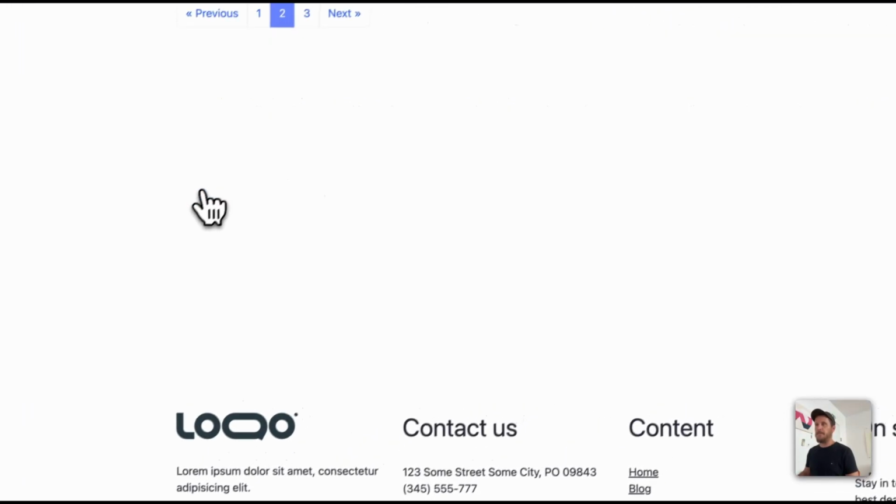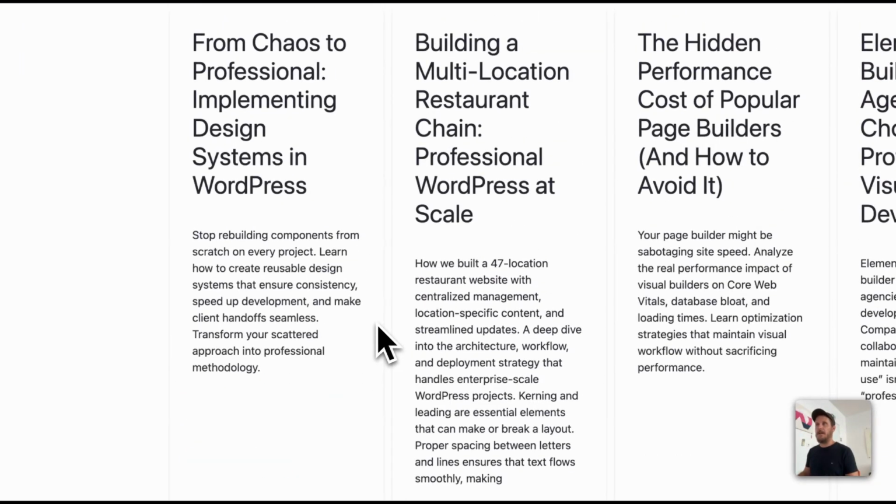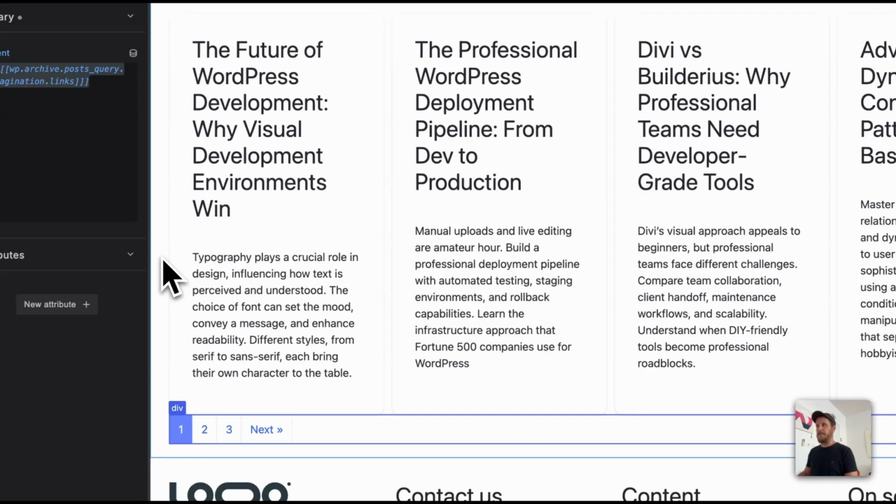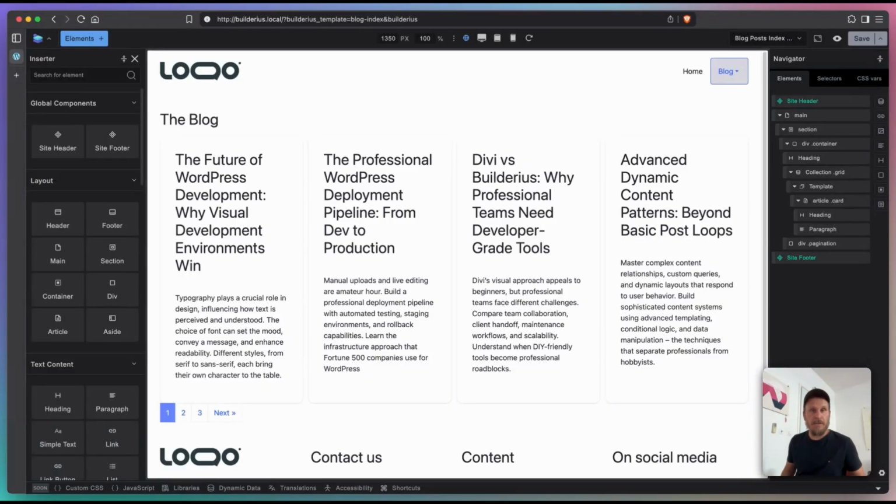I can see all my posts. It's been done very simply. Okay, so it was easy. We created a blog page listing all the blog posts. So that was not a problem, but that's hardly what covers all the needs we have with regard to dynamic data for professional builders. So let's make a next step and create a custom query for custom post types and see how that would go.